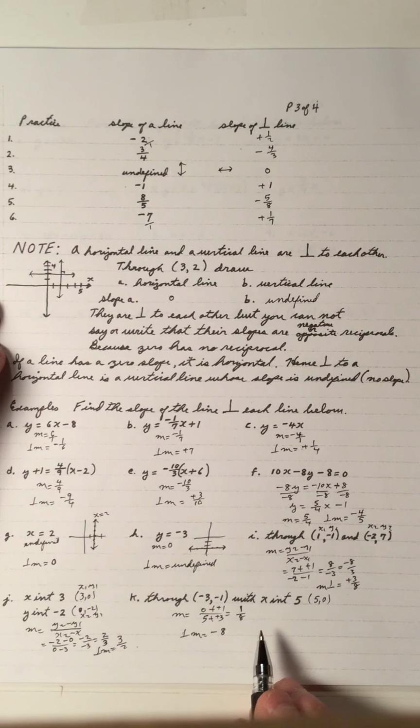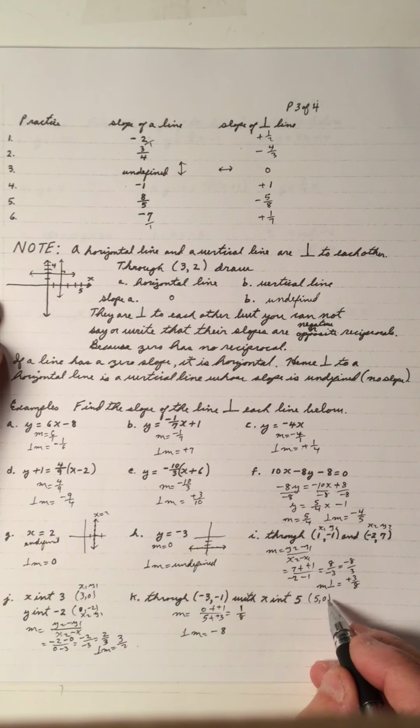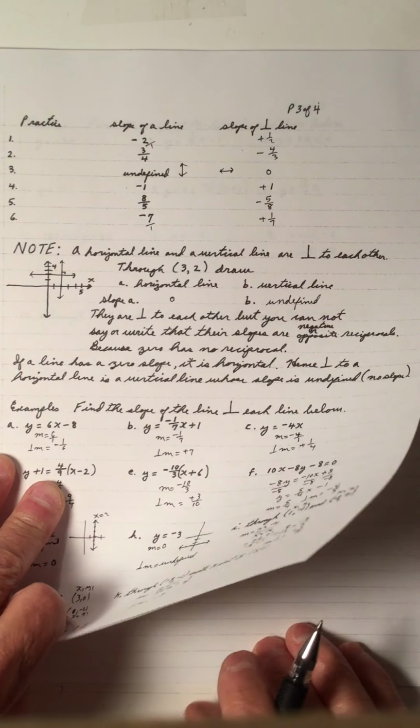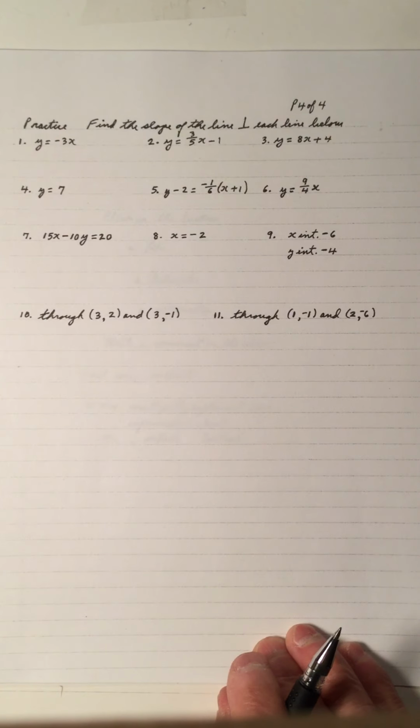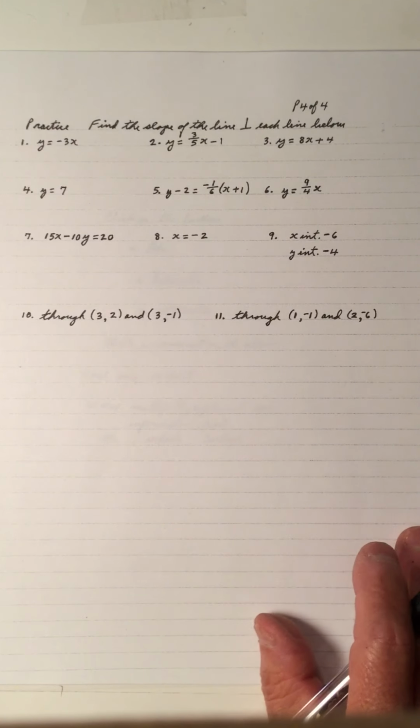Notice I didn't write down the formula, so now I'm getting used to it. I go x1, y1, x2, y2, so I go that minus that, and that one minus that one. You get used to them after a while, but just be careful. And practice means pause the video and work out the correct answers.